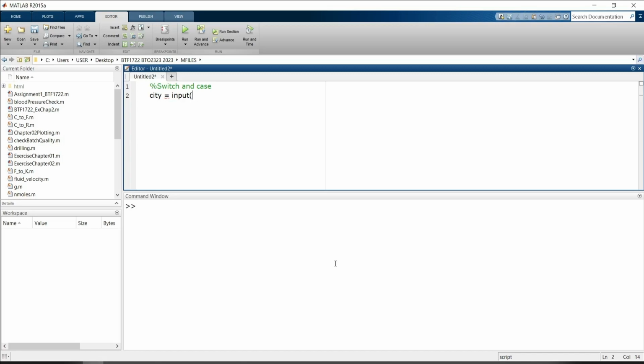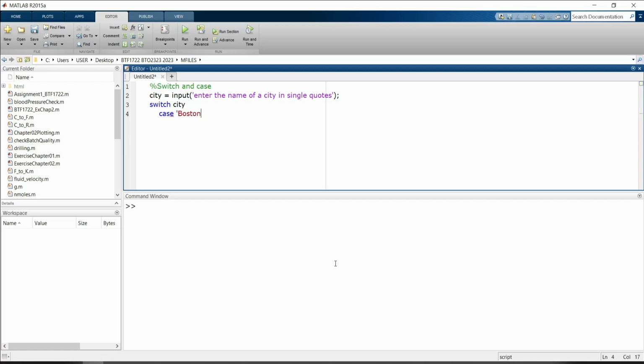So it will be supplied using the input command. Switch city. And then type the first case. So the first case is Boston.